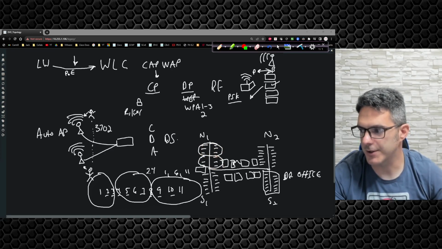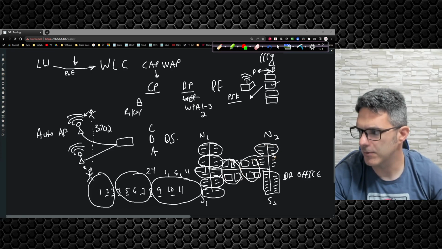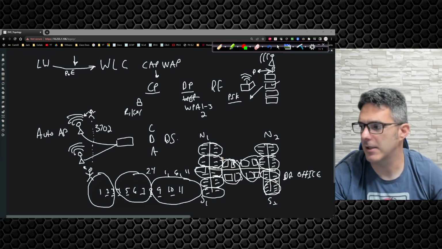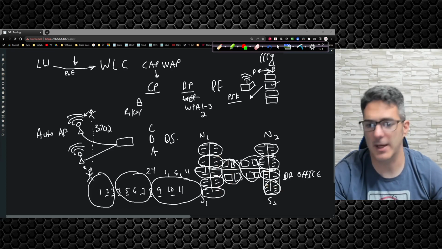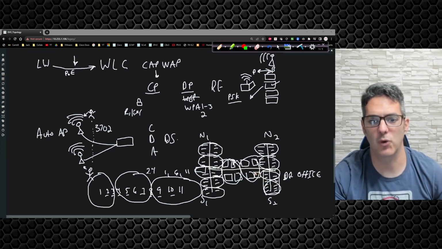So let's say, for example, that is where you're going to do it. I'm just going to draw these out so that they're somewhat overlapping, but not overlapping in the respect that it's obnoxious, right? So we have something like this. Right, so let's say that's our wireless deployment. So we have 1, 2, 3, 4, 5, 6, 7, 8, 9, 10, 11. So we have 11 access points per floor.